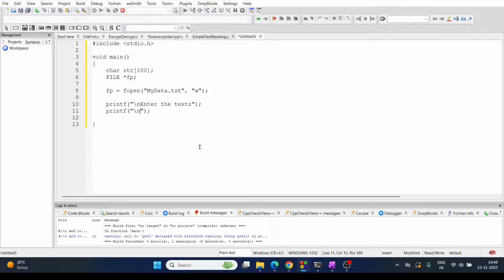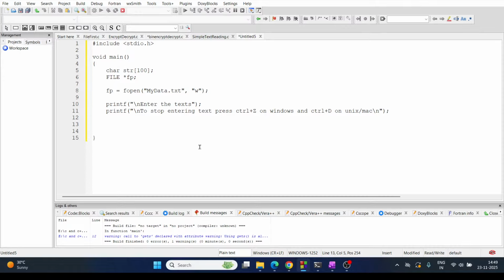So I'll say "to stop entering text, press Control plus Z on Windows and Control plus D on Unix or Mac machine". So the user will see this particular message.